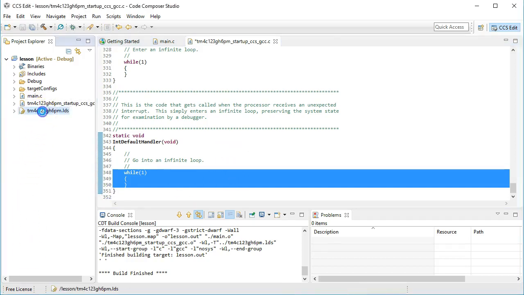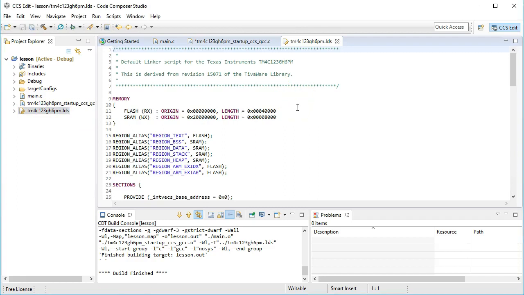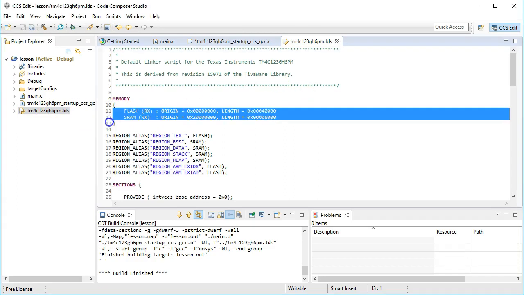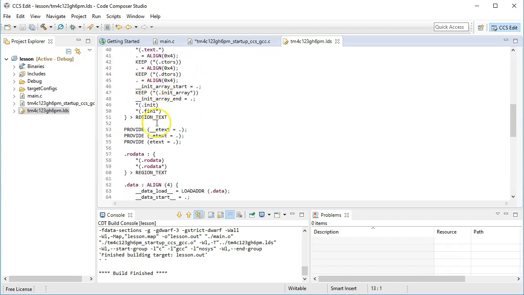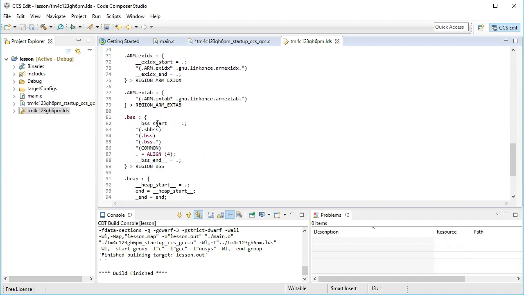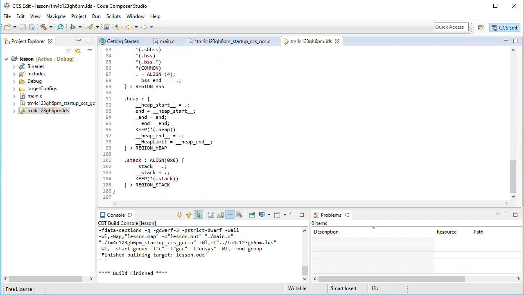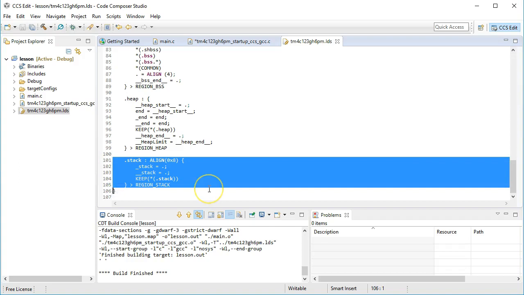The generated code also contains the file with the extension .ls, which is the linker script. The purpose of this file is to tell the linker where ROM and RAM are located in the address space and where to place various program sections. You saw an example of a linker script for the IAR toolset in lesson 14. Here you have a linker script for the GNU toolset. This is again a beaten path linker script, which matches the startup code. Among others, it allocates the stack as the last section in RAM.